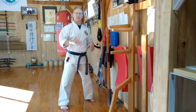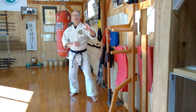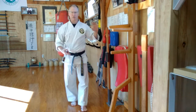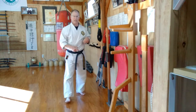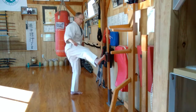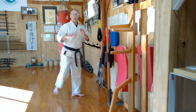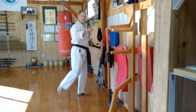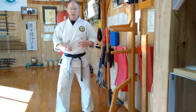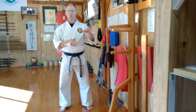So there are a variety of methods, and again, auxiliary, back fist, knife hands, I cover all of those in that series of videos, as well as kicking, okay? So even your kicks, getting the foot in the proper position to hit with the ball of the foot with your kick, okay? All of those, or even hitting with the shin, if you choose to condition that way as well. So all of that's covered in those other videos, okay? Just a brief recap of Makiwara training.